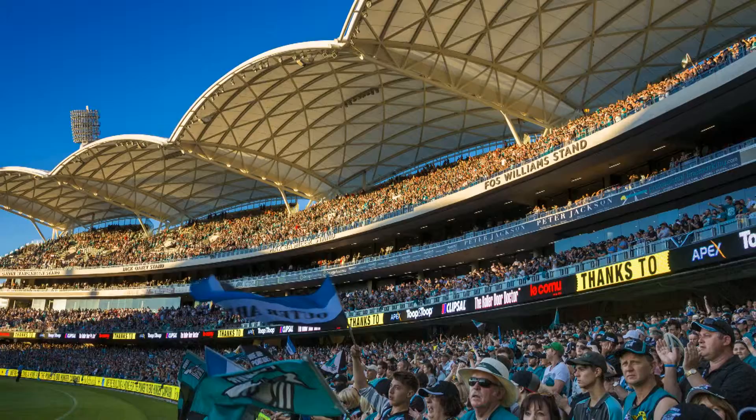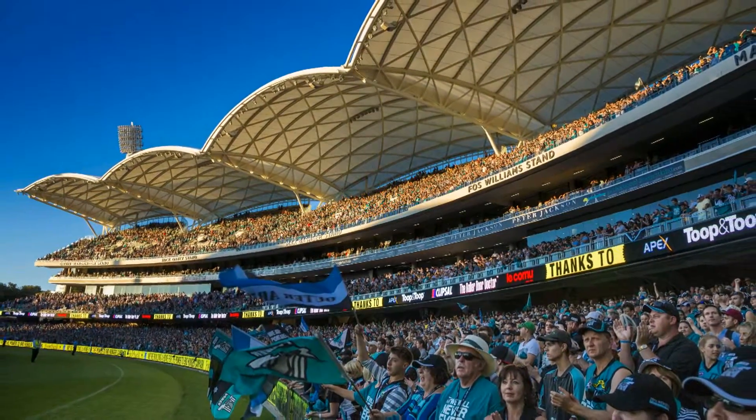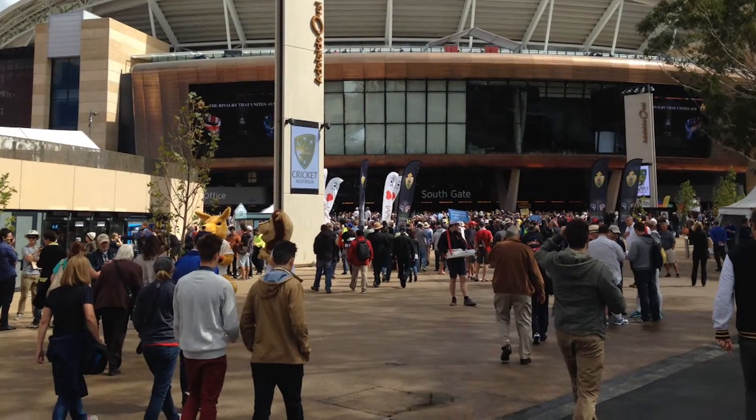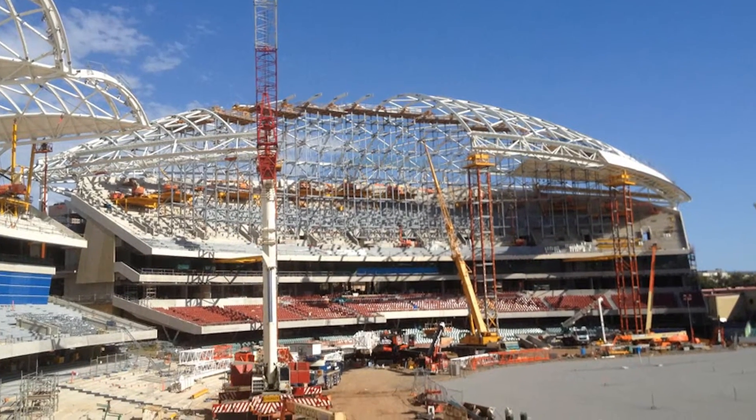It's a major piece of engineering. In a marketplace like Adelaide there aren't many stadiums built, so this is a new thing for the Adelaide marketplace. We're bringing our international expertise but also our local regional knowledge to the community of Adelaide for the first time. Working with the marketplace about understanding what they needed to do, how they were going to build this project, and how it was going to be done within the time available was all key, and it was part of that integrated thinking across the entire project that we brought to it.